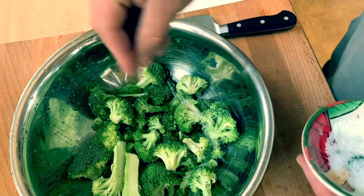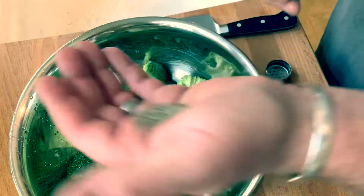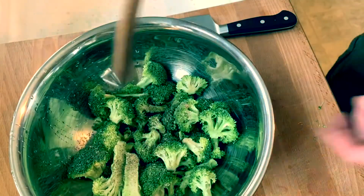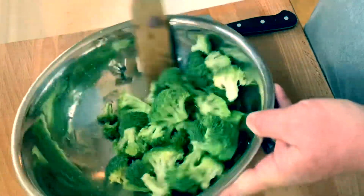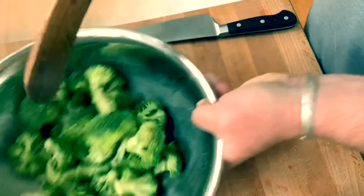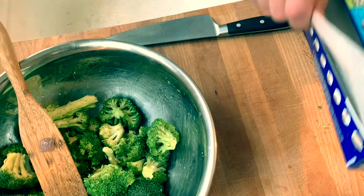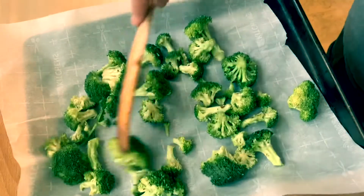All right, let's put a little salt on it. A little pepper. And then we'll toss this to kind of get the bacon grease all over. All right. Parchment, sheet tray. Pour it out, and we're gonna go in the oven.